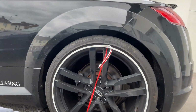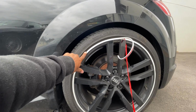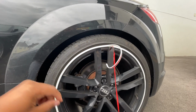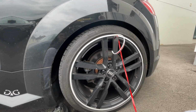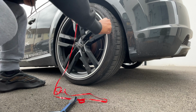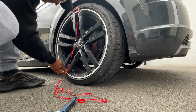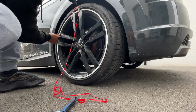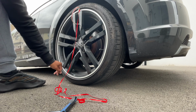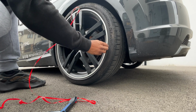Another little way of making your car stand out and protecting it at the same time. Like there was a little nick here that had been taken out from a curb. Only a tiny one, but you can't see it anymore, can you? It's gone, and there's not going to be any more of them. So anyway, let me get my Stanley knife and finish this one off. One thing I should say is I am just going around it, because if I look this way, you can see where it's lifted off a little bit, where I haven't stuck it in. So I'm just making sure it's all stuck down, just rubbing my finger along it to make sure that it is on securely. Another thing worth mentioning is any excess adhesive primer can just be wiped off with the cleaning wipe, and then it's nice and clean.